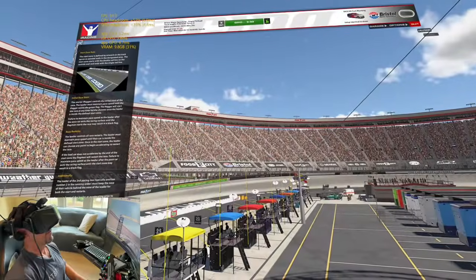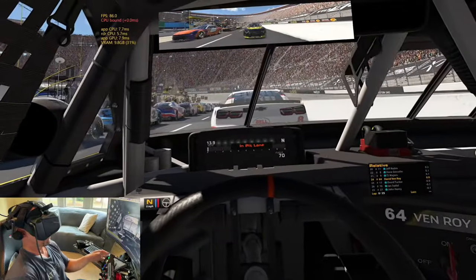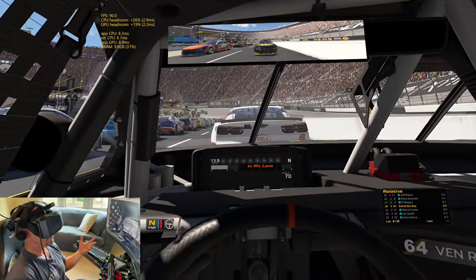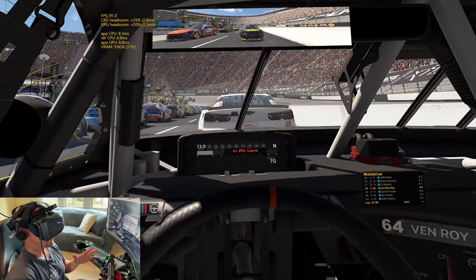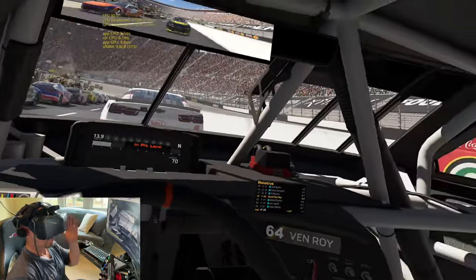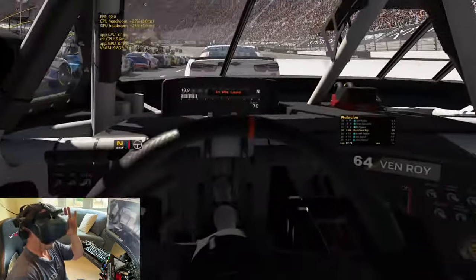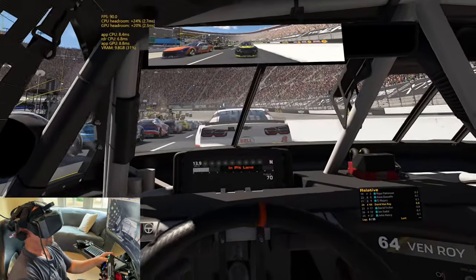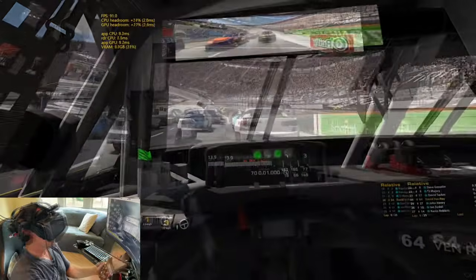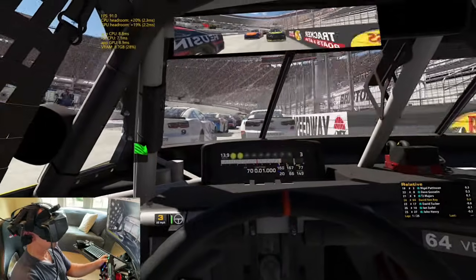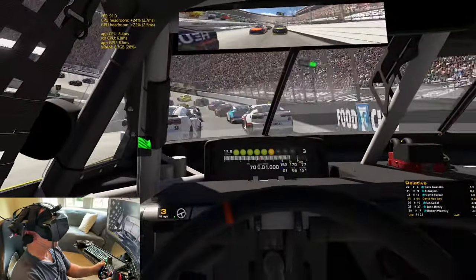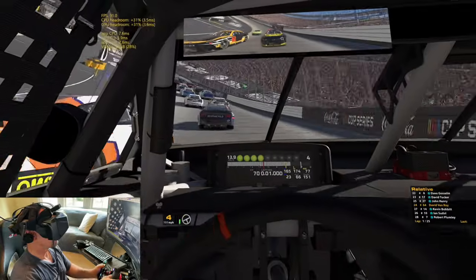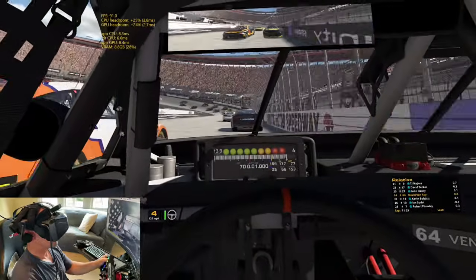All right, so now here's our test with Bristol. Same situation as before, 30 cars, drawing it in exactly the same way as we were doing at Daytona. And again, OBS is recording and running. We'll see what happens as we go a couple of laps. I can't remember how to go anywhere close to good speed here, but we'll try to just keep in the pack for a lap or two.